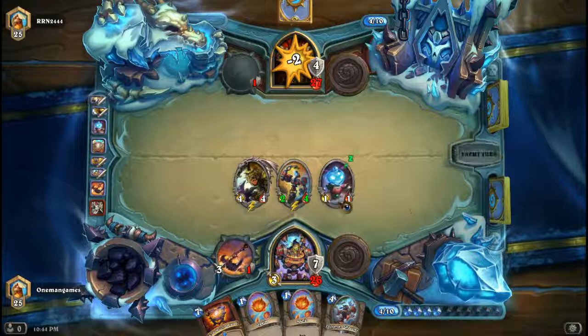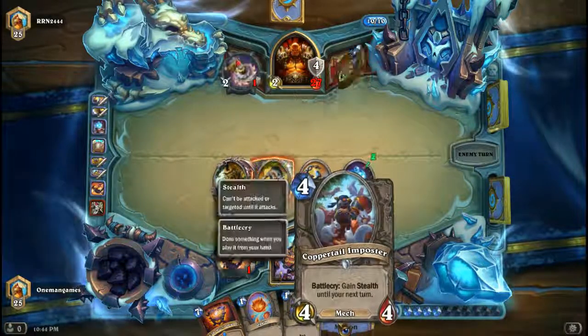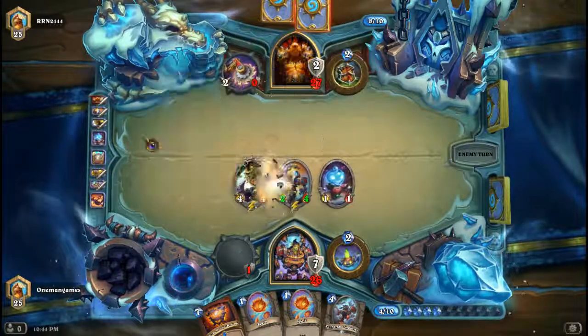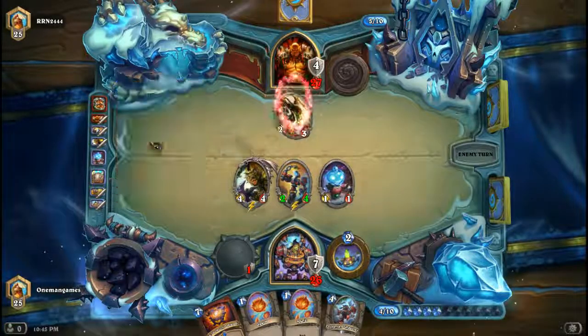Alright, so over here two options may look very tempting. The first one is to overextend and play the Coppertail Imposter, but if the warrior has a board clear, we're screwed if we do that. And plus we secure the board. As a control deck, you just want to secure the board.